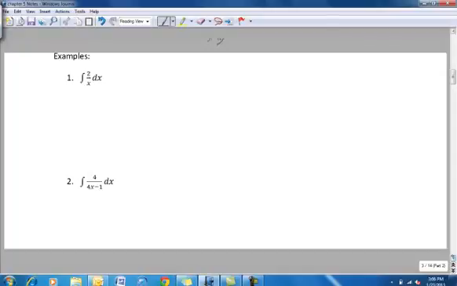Here we go. All right, so number one, the first thing I would do is take the 2 out. You can take any constant out. We end up with this. And so, of course, the integral of 1 over x is just ln of x plus c. And the 2 that was there is still there. So 2 ln of x plus c. Hopefully this isn't too big of a jump. If you remember your log rules, if you were multiplying the log by a 2, you can actually move the 2 up onto the x. So you'd get ln of x squared plus c.